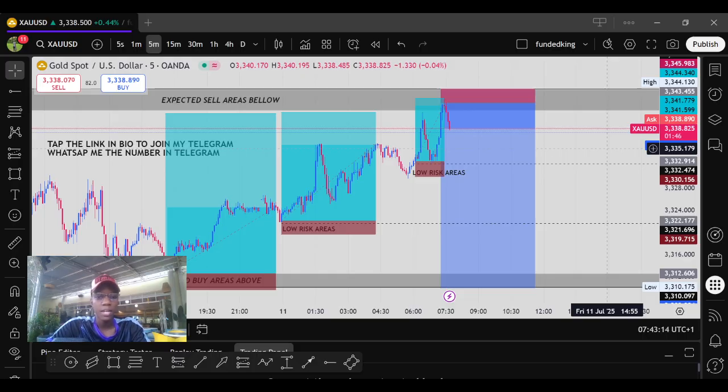So if the market doesn't close above the resistance area, and by closing I mean the candle close, it means there is a higher probability of sellers taking over. If the sellers are taking over, then there is a probability for us to move downwards. But as long as the market closes above the resistance level, it means we are moving bullish.